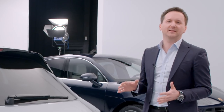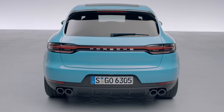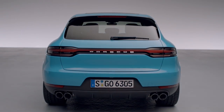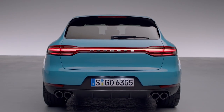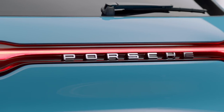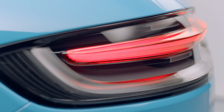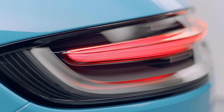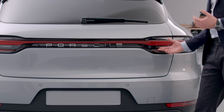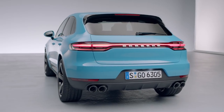The new Macan showcases its Porsche-designed DNA most effectively and most obviously at the rear. The rear of the vehicle now features a light strip — this new element has now become an integral part of the brand identity for us. It's a new look that works really well with this clean design. Here we've treated the cover glass to maintain one of the features typical of the Macan design, essentially redefining the product DNA of the Macan.